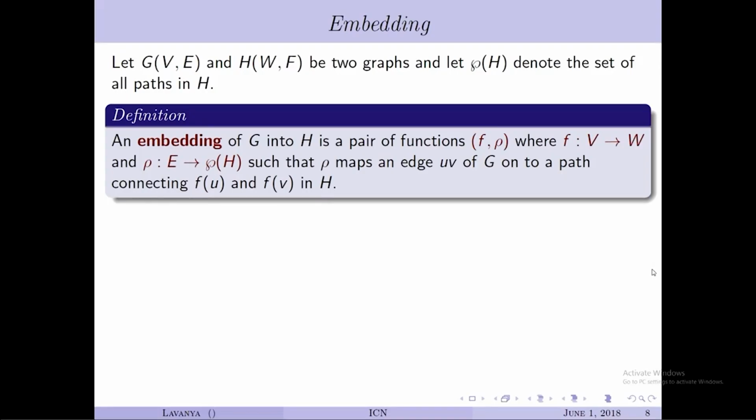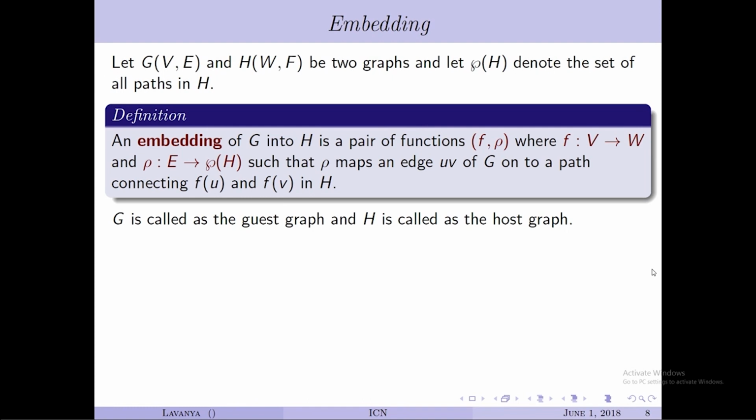So, I give you a relaxation. Even though my uv edge in my algorithm graph is an edge here, I need not map it to an edge, but at least they should be connected by a path. Okay, I cannot just map it in two different components. If there are two components, I cannot map it in two different components and say this is a mapping, right. And most of the time for this path we will consider the shortest path. There may be more than one path possible, but still we will consider only the shortest path connecting f of u and f of v in the processor graph.